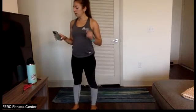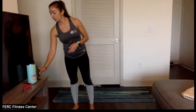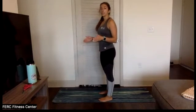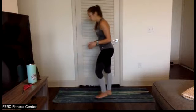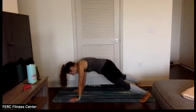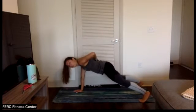And we're going to do 12 plank back taps and 15 elbow raises. So for your plank back tap, I encourage you to take your feet a little bit wider so that you can hold on to that balance and the stability without letting the hips wiggle side to side. You're going to take your hand, reach for your back.